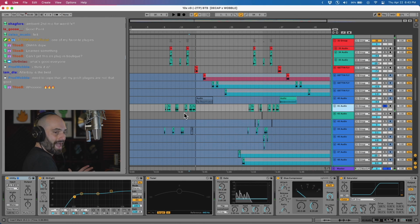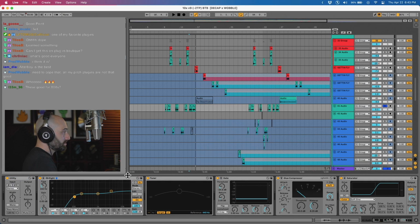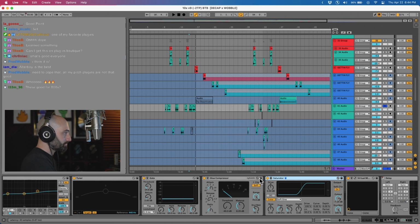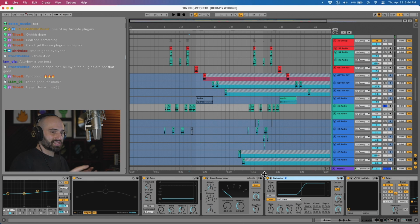So for the more rap vocals that I'm not singing on, I did a low cut at about 100 hertz because it was already a low cut going in, so I didn't need to cut too much. I have a gate to just get rid of the background noise. I'm slamming a glue compressor, but only at 30% parallel processing. And then I put a saturator after that. Again, hardly perceivable differences, just minor additions happening over multiple plugins, so not one plugin is doing too much of the legwork.